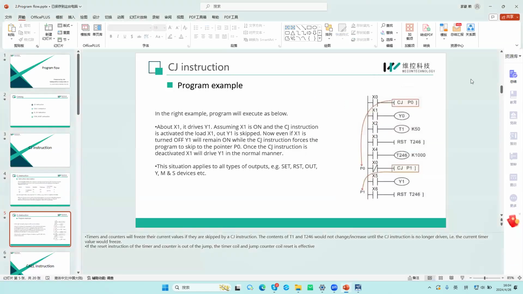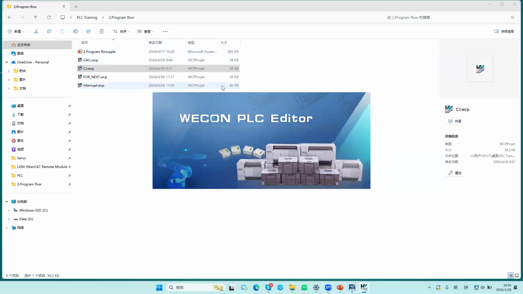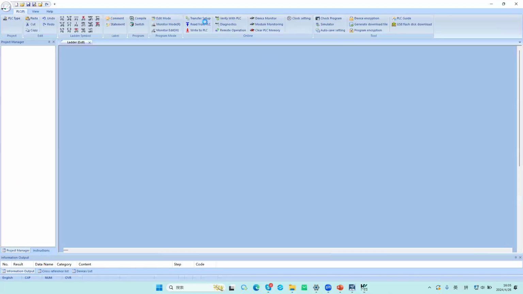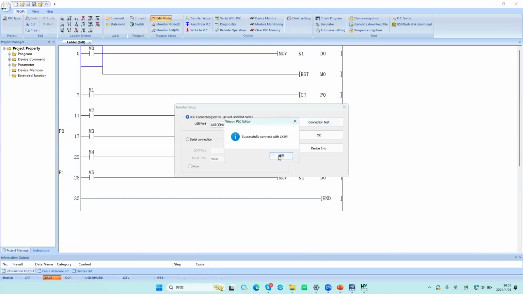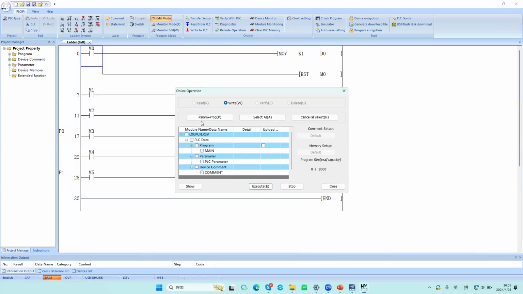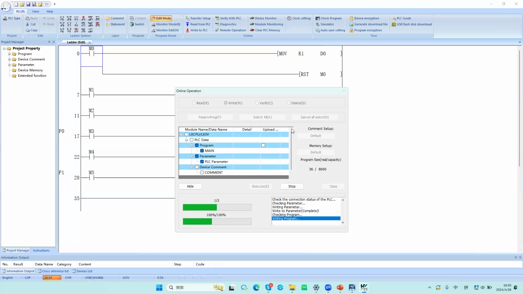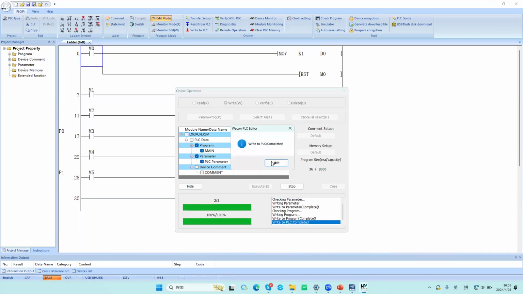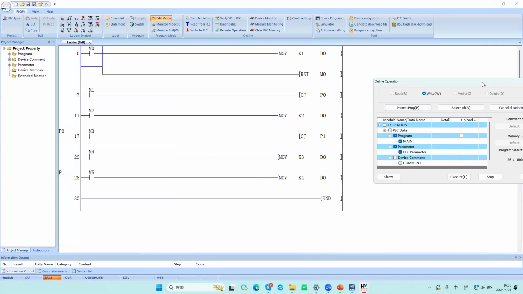Sorry, this is not the right program. Download the correct one.